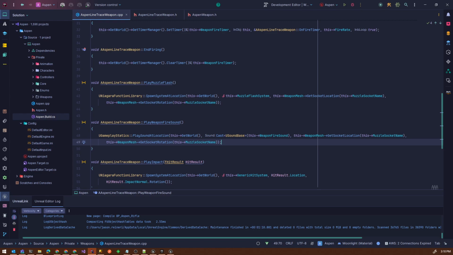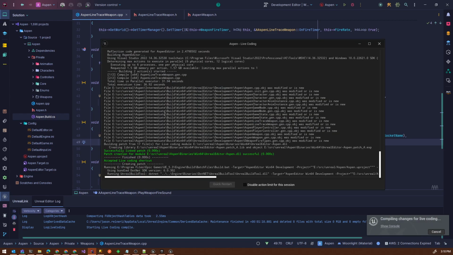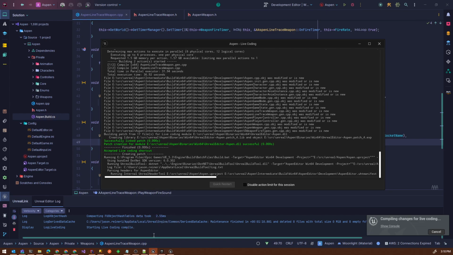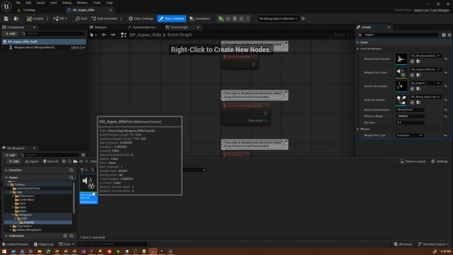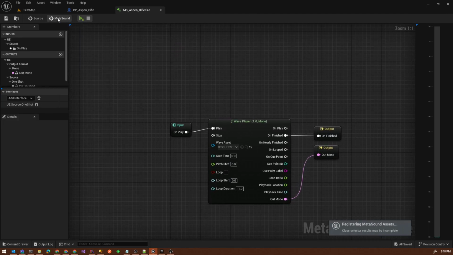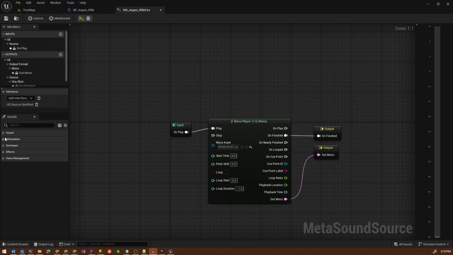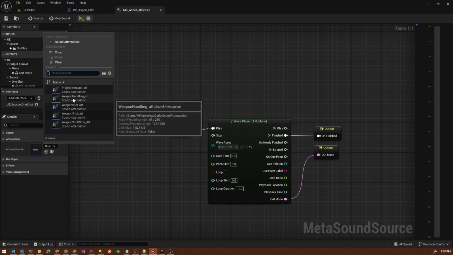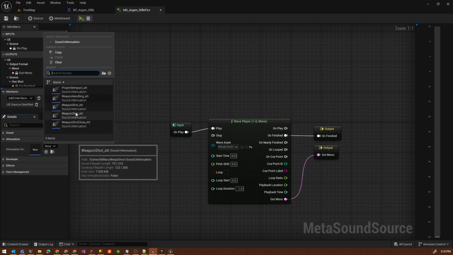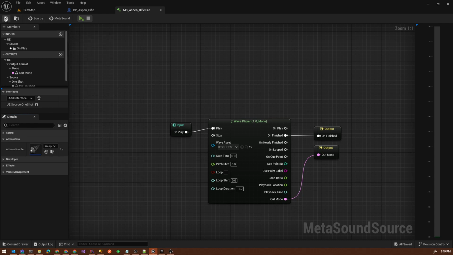I'm going to compile that. And while it's compiling, I am going to change one thing that I did, which is in my meta sound here, under source attenuation, I'm going to put in this for now.